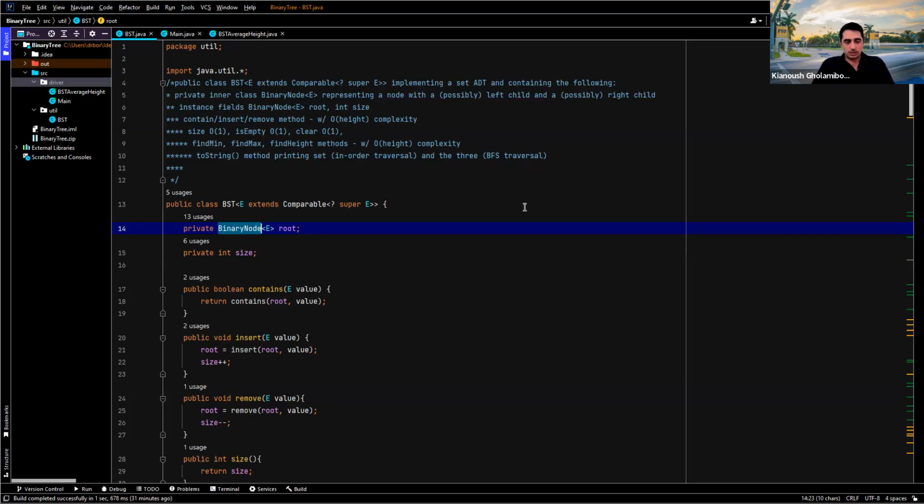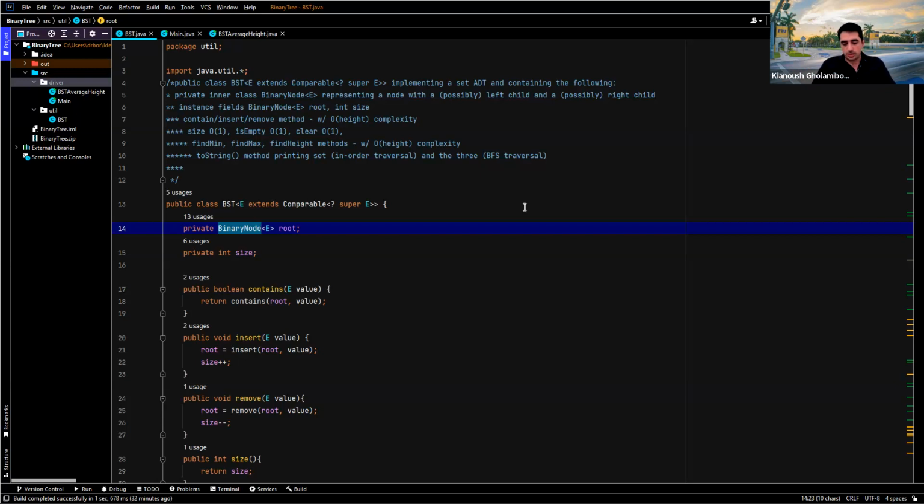What's the complexity? I first show you that the complexity is the order of the height of the tree. And then at the very end of this video, I'll show you that the average height of the binary search tree is equal to log of the number of elements in it, or I should say it's the big O of the log of the number of elements in it. And that can prove that the search operation is logarithmic in a binary search tree on average, and therefore we call it binary search tree because it has an efficient logarithmic search operation.